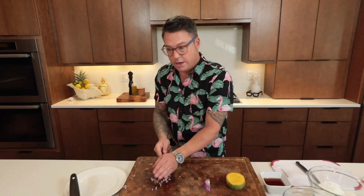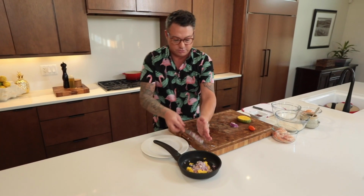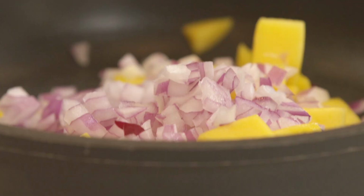Awesome, so the onion can go in with the mango. And don't be shy, you want a lot of onion in there because it has a little natural sweetness and it gives it a nice savory kick.